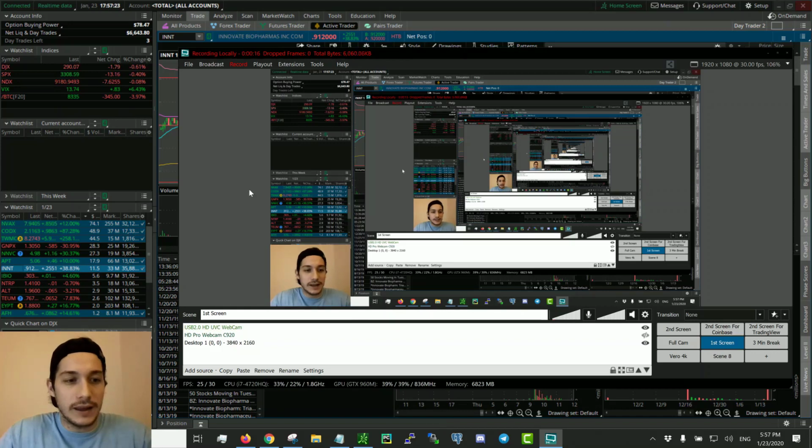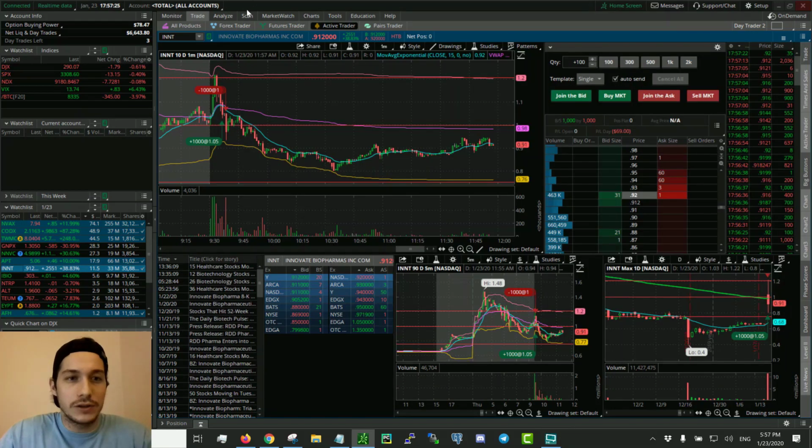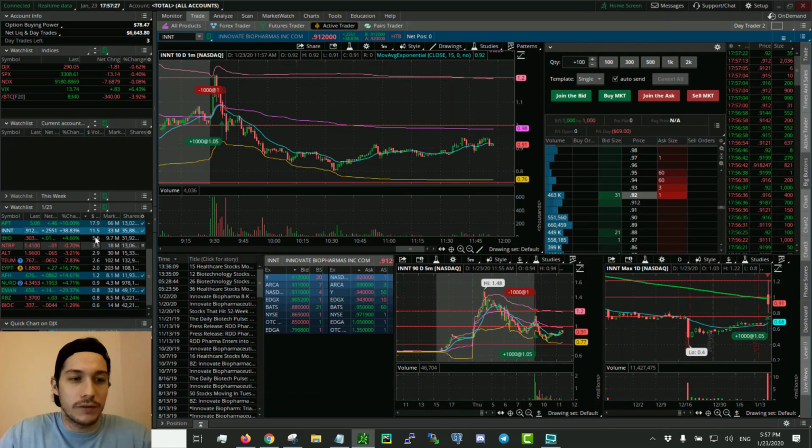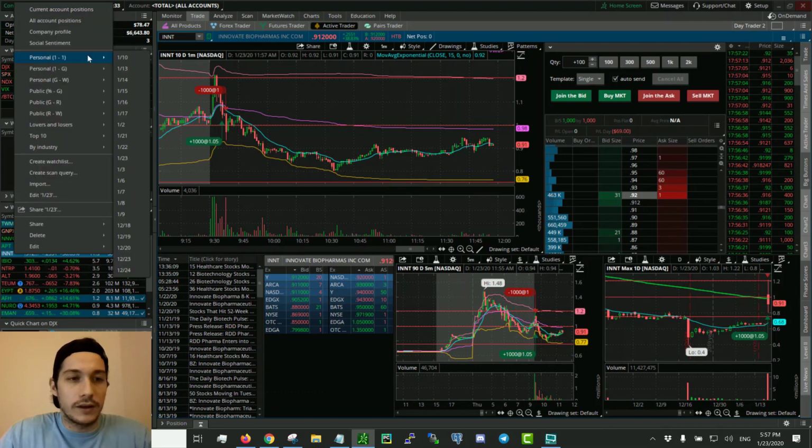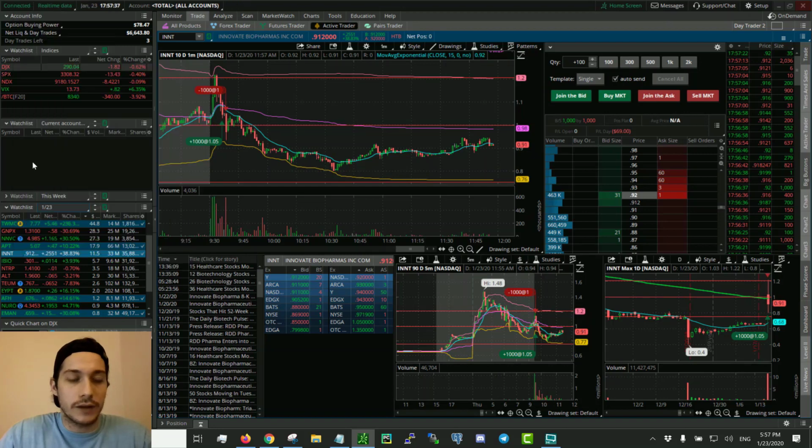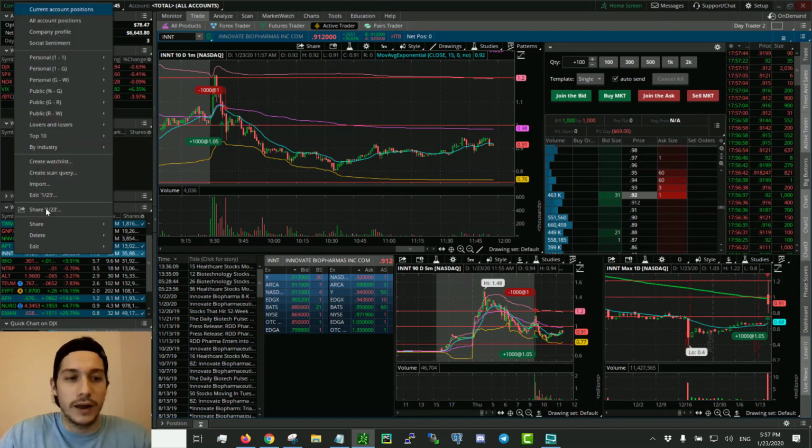Let's get into it. So, as you know, I go over my scanner every morning. You can see it here on the left. And here you can see every day I put out my scanner, and this thing has just been growing kind of ridiculously. I've been changing the name a few times, but I've noticed I've gotten so lazy that I just put the date and numbers. So today, January 23rd, and then boom.